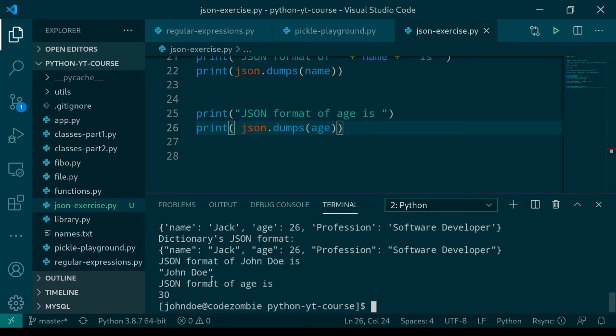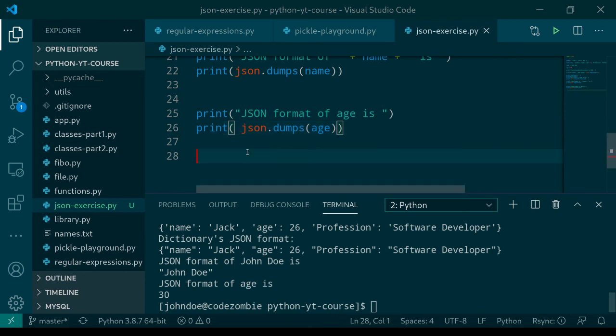And interestingly, you can see that that worked for name as well. For John Doe, we passed a piece of string to the function json.dumps, and it returned just a double quote enclosed string equivalent of that, which is standard JSON again. And JSON format for integer, we passed in an integer that returned that integer value.